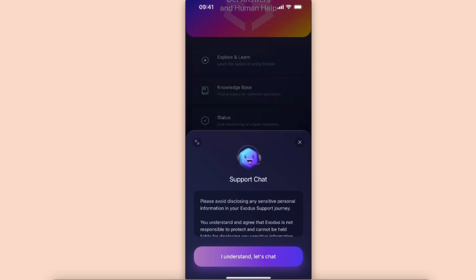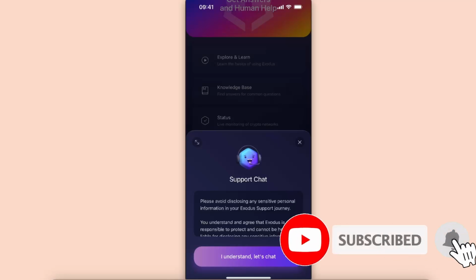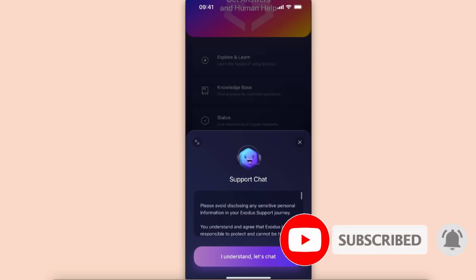After that, you can go ahead and ask them if you can change your Bitcoin address, and they will probably change it for you because maybe your Bitcoin address was leaked somewhere, but they should change it for you. So make sure to do this.